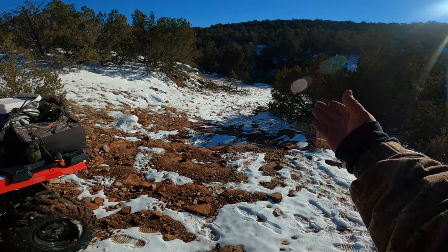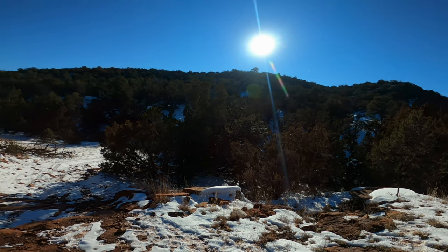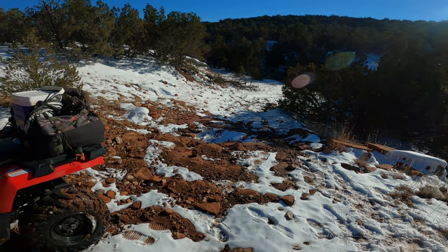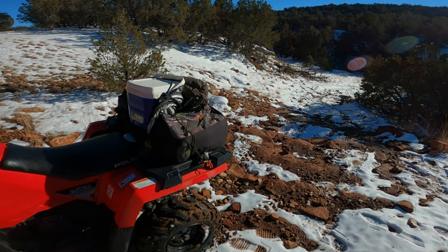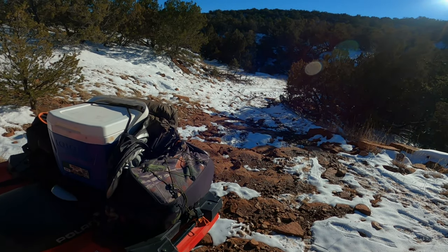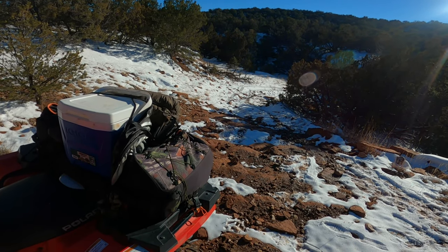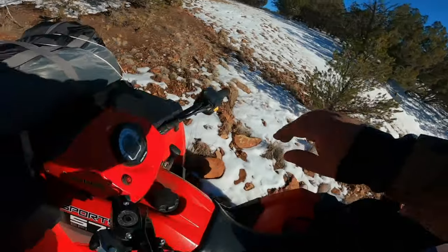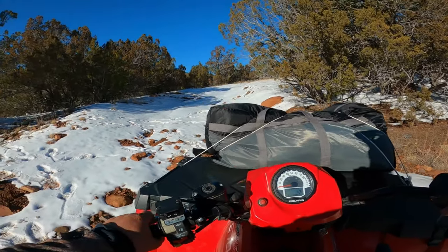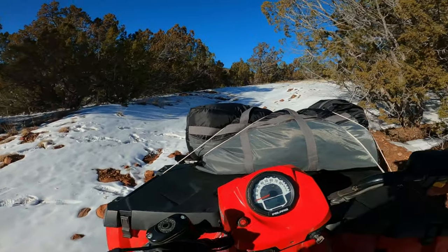Man, guys, what a crazy little section, from up there coming off that ridge down through this little canyon that was rutted out, rocky, had steps on both sides, and yeah, decided to winch instead of getting myself in a bad situation. That is a pretty deep drop off right there with those steps. So out of this, and man, lost some time. I gotta find camp and get situated.